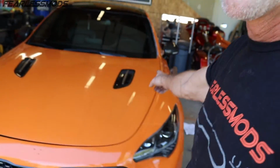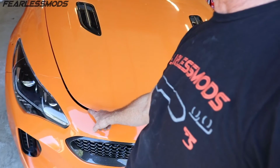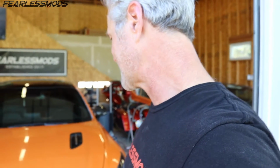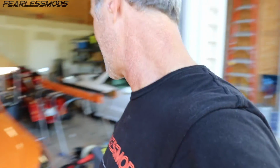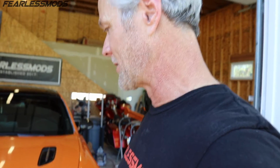The left and the right look absolutely fantastic, but the difference up front between this gap and this gap is no bueno. So that's going to have to wait. I just need to button this up and get it put back together with the side skirts, the under tray, maybe give it a wash, and the fender liners, so that I can get this thing inspected and get it on the road. Then I can come back and revisit that stuff later.